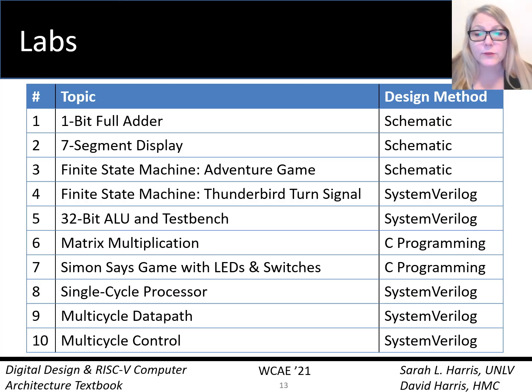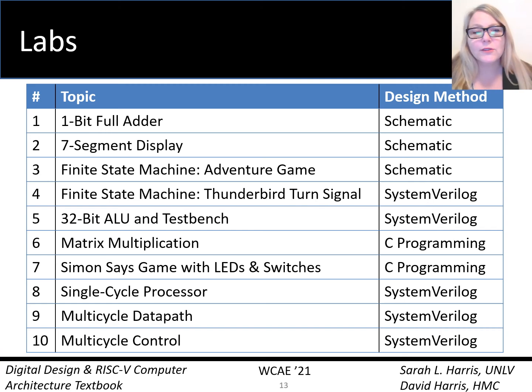So the single cycle processor we give to them, and then they modify it by extending it to include additional instructions, and then they use those building blocks, the register file, the memories, the ALU that they've built in Lab 5 to then build the multi-cycle datapath and control in the last labs, in Labs 9 and 10.